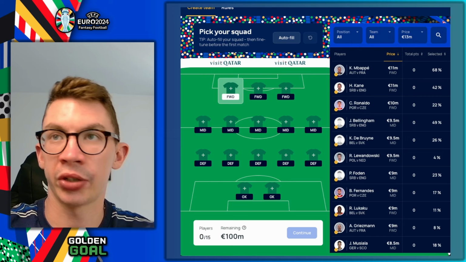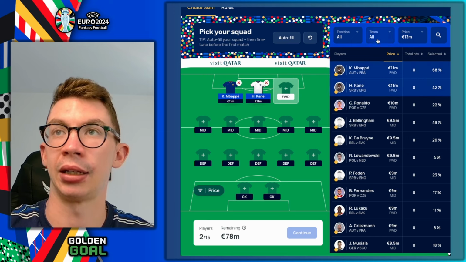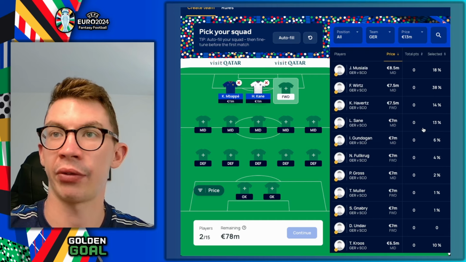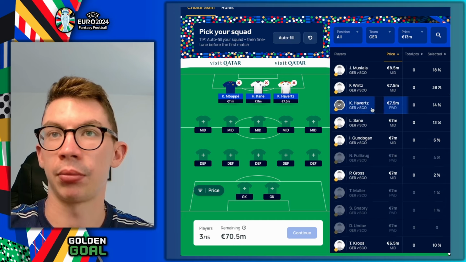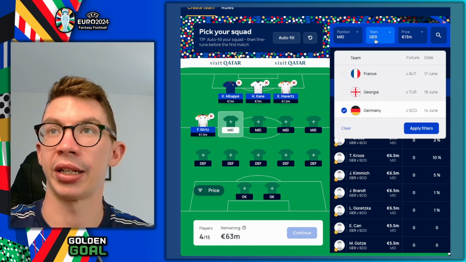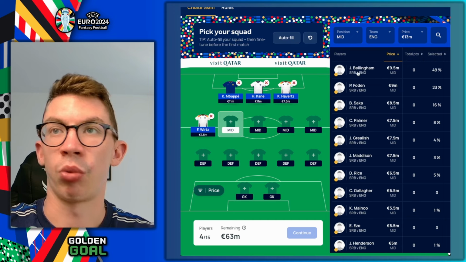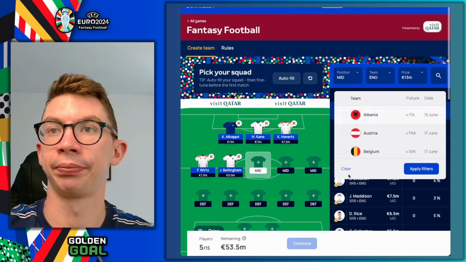So strikers, for example, I think I'm going to go definitely for Mbappe, Harry Kane, and then Kai Havertz seems to be the first choice centre forward for Germany. So I'm just going to find him and crack him in the team as well. So that's my front three. Midfield, I really like Wirtz. I think he's had a fantastic season for Leverkusen, and I think he's going to be really important for them. I'll do Bellingham as well. We'll go for Bellingham. Let's just see what else we've got.